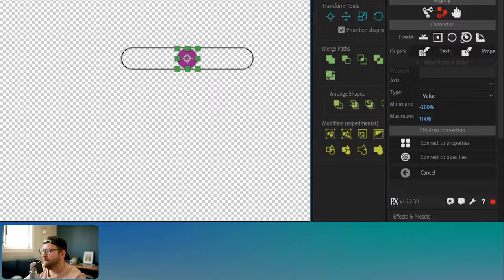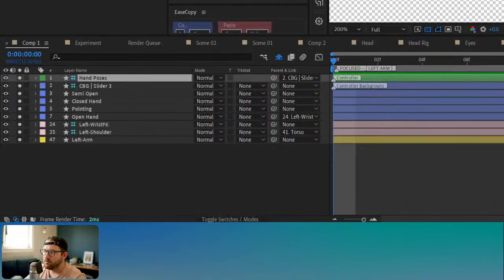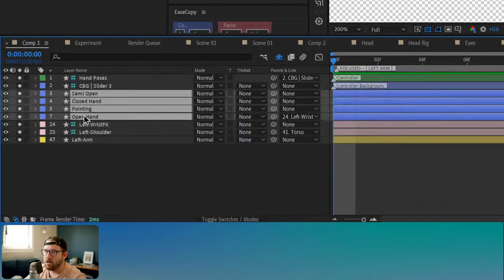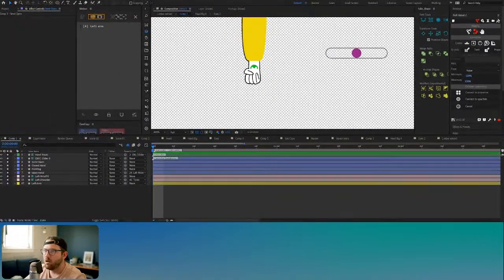And then we're going to go back to our timeline. Select all the hand layers. Come back to Duik, and then connect opacities. Okay, now let's go to full view here.